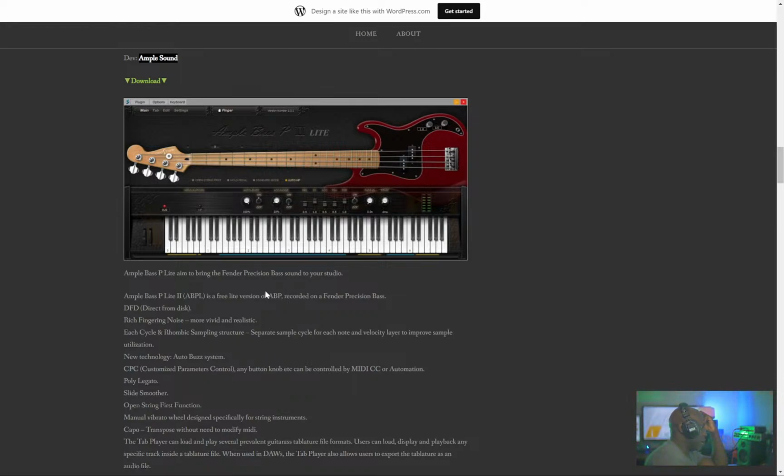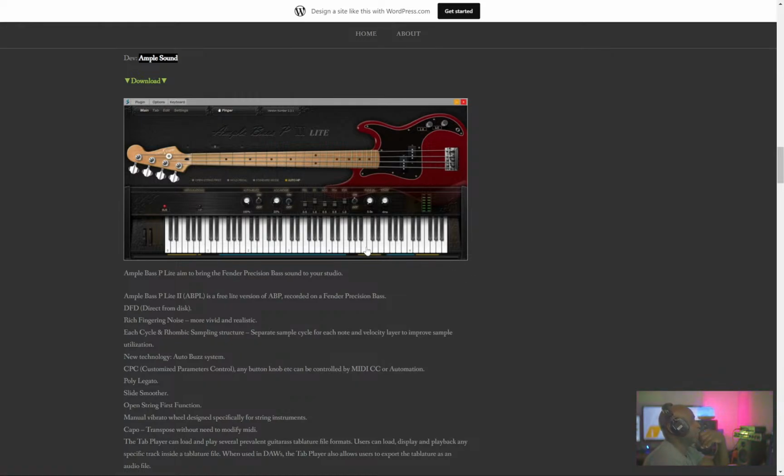This one is being modeled off of the Fender Precision bass, and it has a very good tone to it. If you know what you're doing, once again, you can get this to sound very realistic, very convincing within your production, your composition. Of course, put the right effects on it, throw it through an amp if you need to, depending on what you're doing.